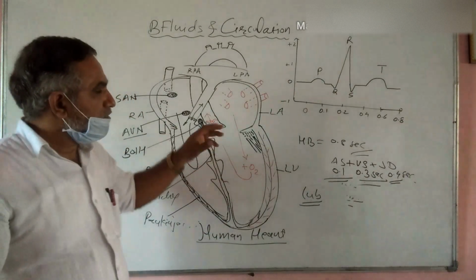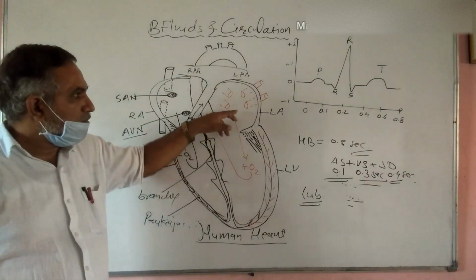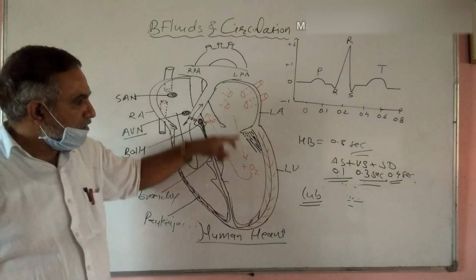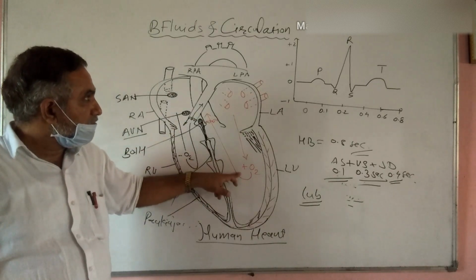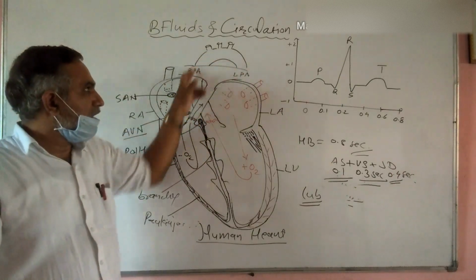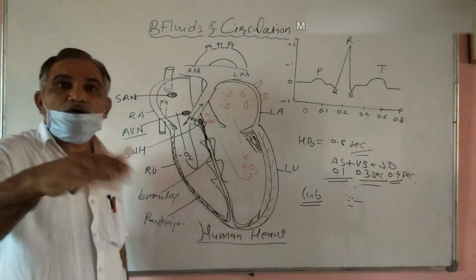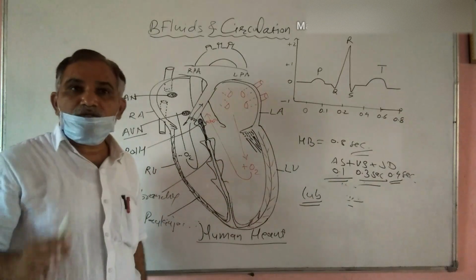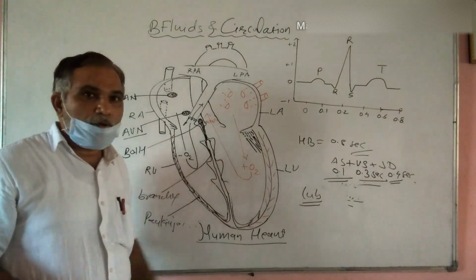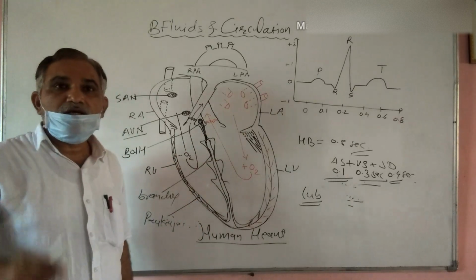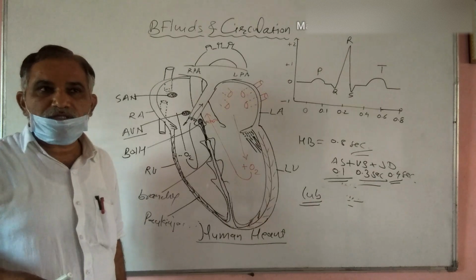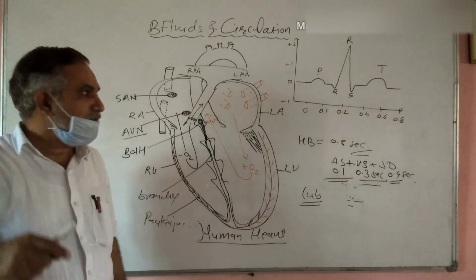So how is the blood flow managed? From the left atrium to the left ventricle, and from the left ventricle to the entire body via the systemic arc or the aortic arc. So this is one type of pumping. Because the human heart is referred to as a double pumping organ, it exhibits double circulation. So what does double circulation in man mean?